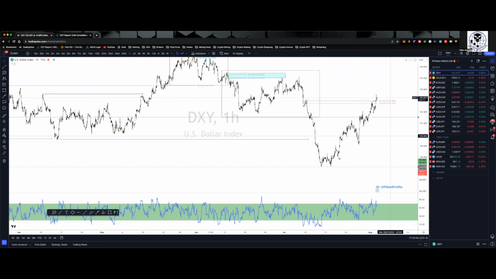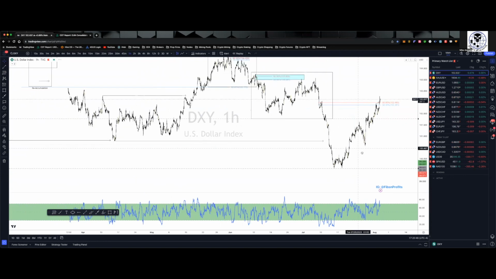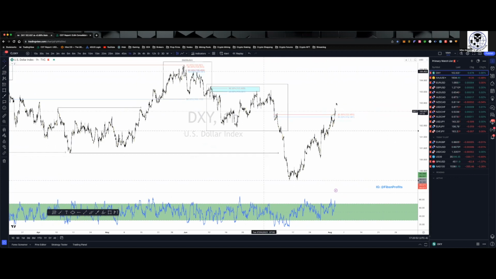All right. So on dollar, we're getting into the area where I really want to pay attention. It's obviously going to be this distribution within the larger redistro. I want to see what we do. I was pretty happy that we just blew through this little piece of price action here. I really wasn't holding my breath on it, but EU was showing a little bit of accumulation. I wanted to see if it was going to turn into a redistro, which it finally did, but it was too late in the day.